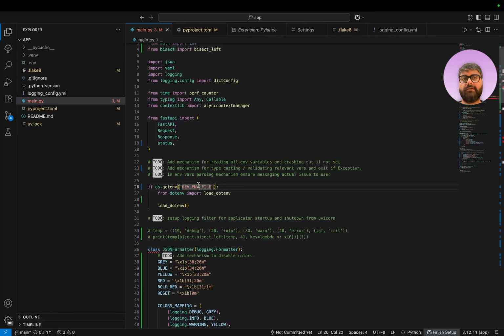And also, on deployments, it enforces that people set each environment variable individually, which is nice because as your deployment environments multiply, it's going to get more complicated to deal with.